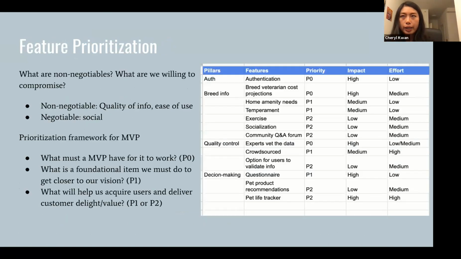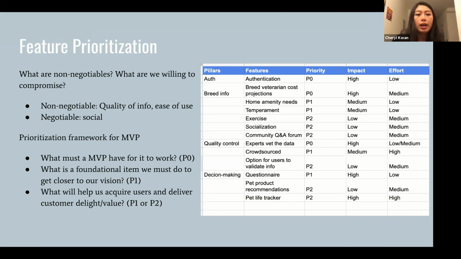And so after we've clarified the product goal and KPIs, we go into feature prioritization. Just to be clear on what this means: we have done the solution prioritization, which is we have identified the solution that we want for MVP and also the longer-term vision of what that product looks like. Now it's time for us to figure out, within the solution we have picked, what are the different features that we need to execute in order to make that solution happen.